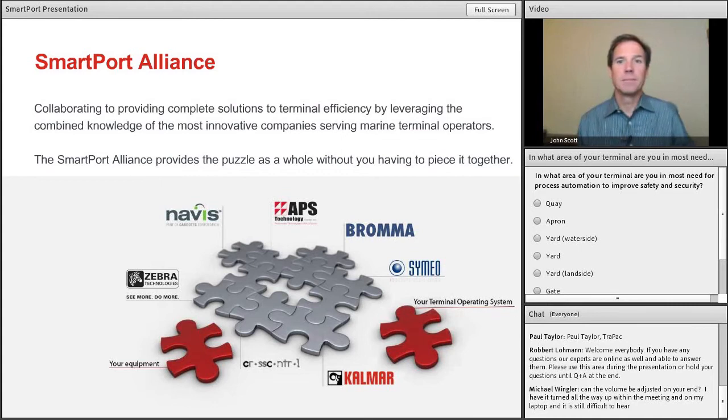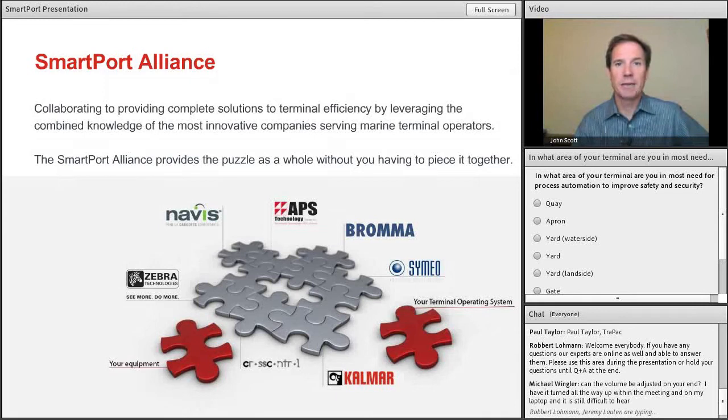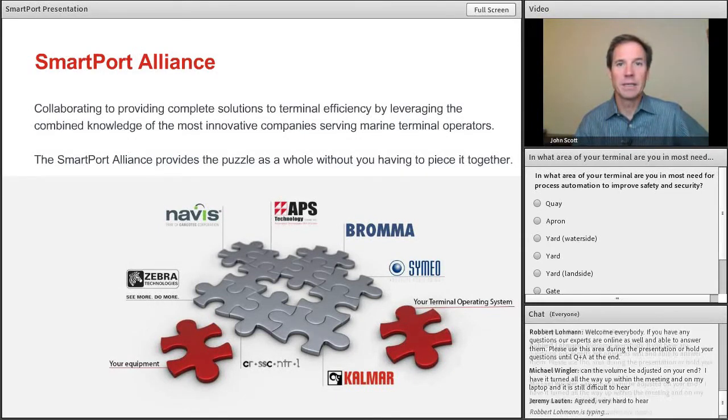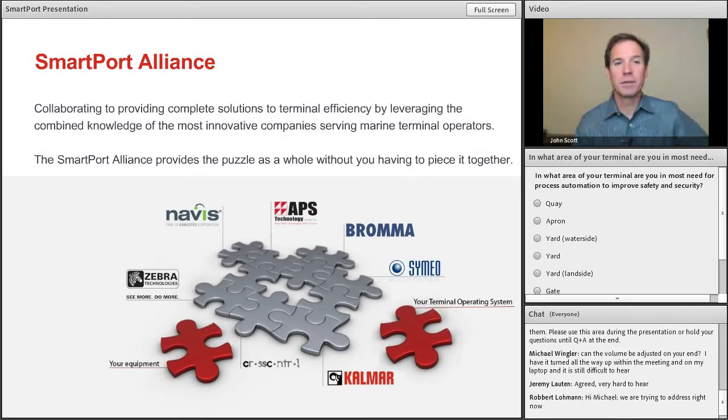alliance that includes the ability to pre-integrate all of these solutions, and to ensure that the terminal operator is not having to build the puzzle to put these pieces together. It allows the terminal operator to have a single point of contact for managing the project, a single point of contact for go live, and a single point of contact for support after the program is live.